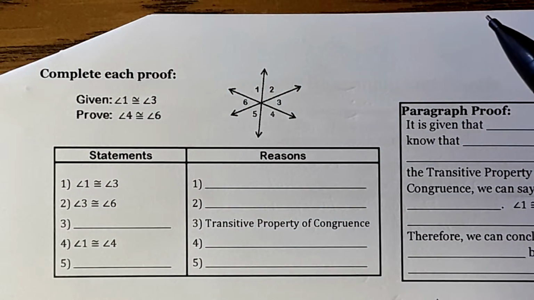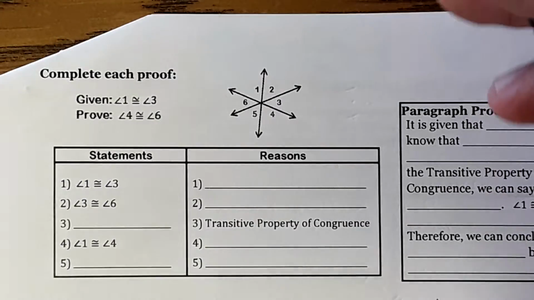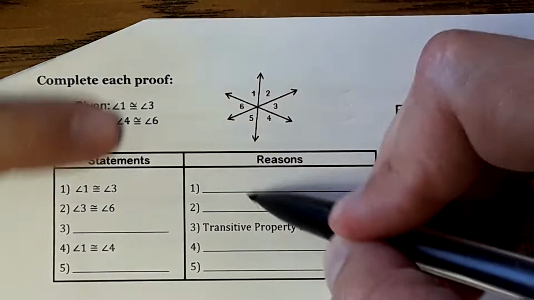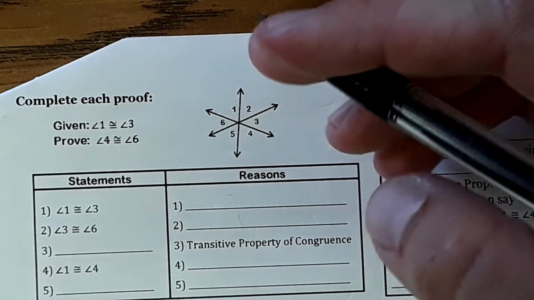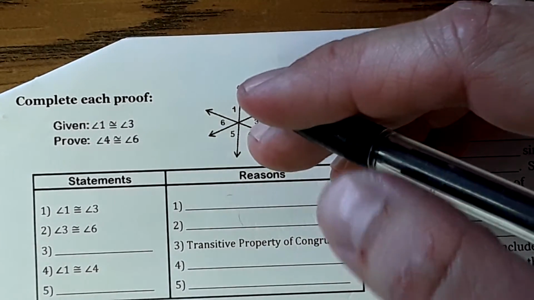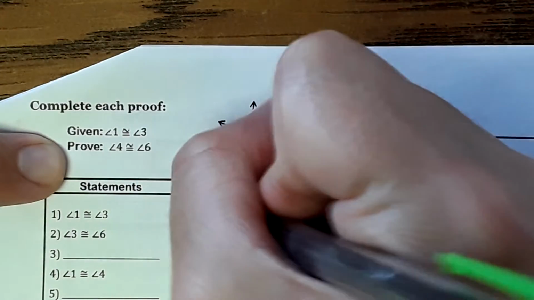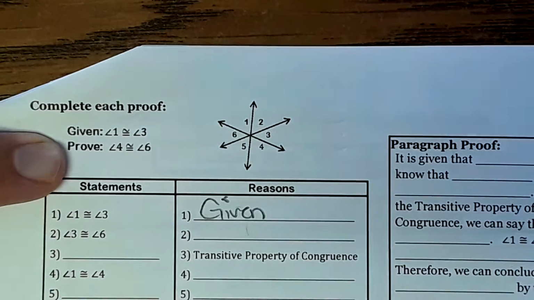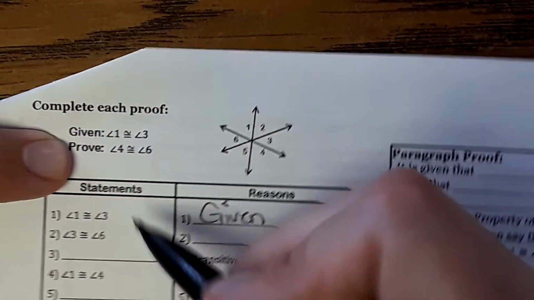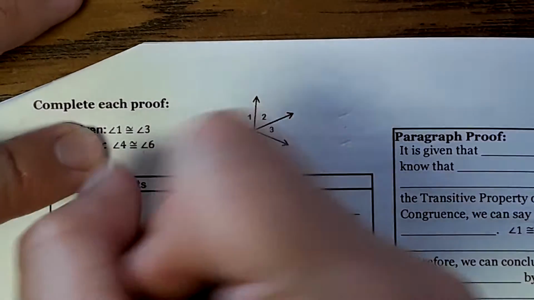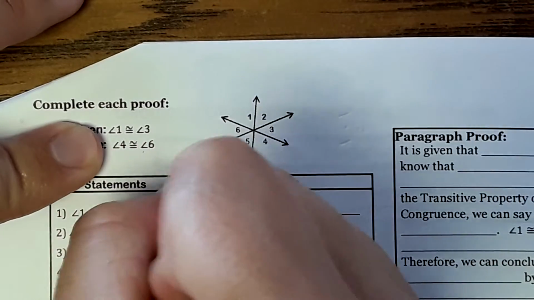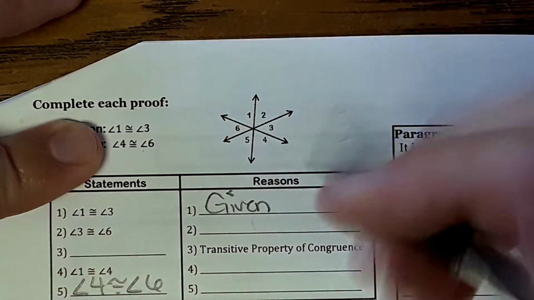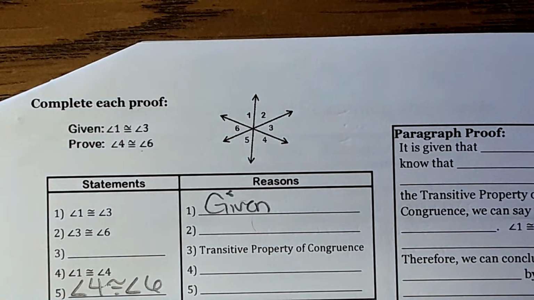Complete each proof. Okay, so just like yesterday, before I even look at this, I'm trying to get as many of these blanks correct, especially if something's partial credit. First of all, I'm going to make sure to put given right here. I don't even have to look at anything. I just know that's given. And then the proof statement is going to be the last statement, so I'm definitely going to plug that in as well, because now I already got 2 out of them correct.